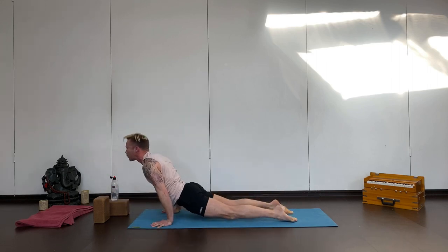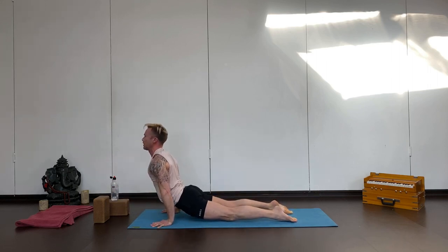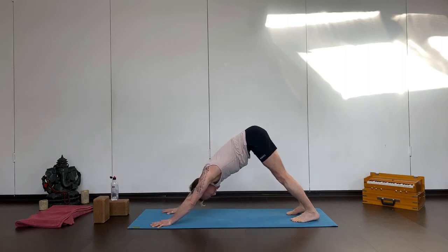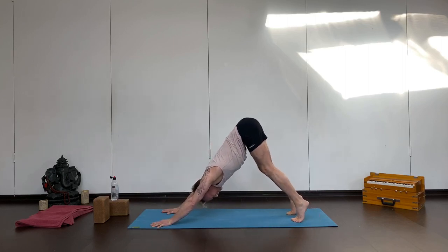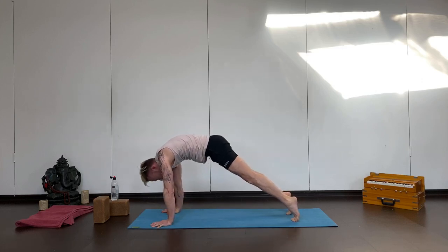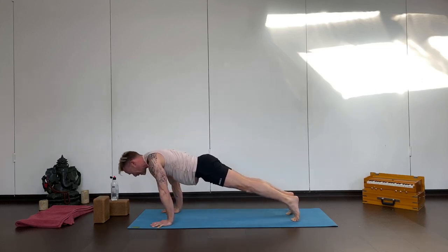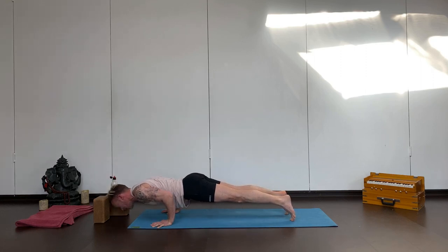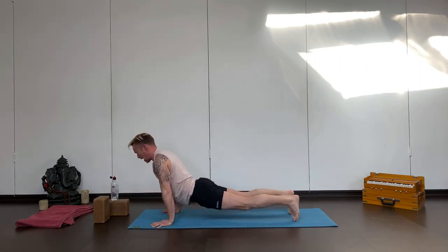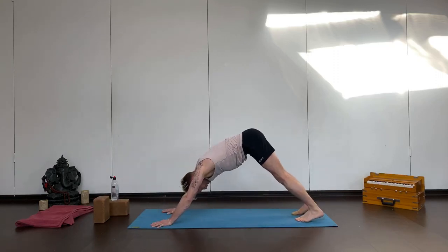From chaturanga to forward facing dog, open up. And exhale, up and back, downward facing dog. Again, lift your heels, tuck the tailbone, hollow the belly and chest in as you round forward. Once you pass the wrists, lengthen the spine, lower halfway by bending your elbows. Inhale, forward facing. Exhale, downward facing dog.